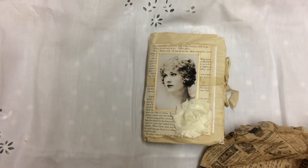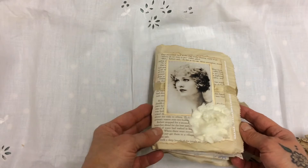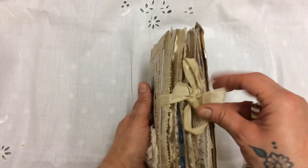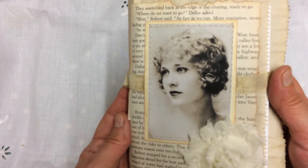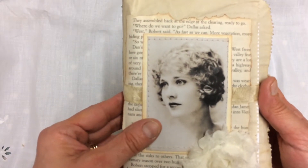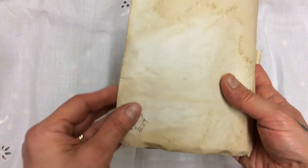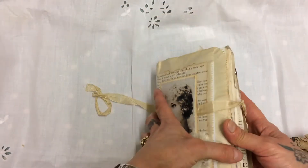I'm going to zoom in a bit. Cathy has made this lovely little journal out of a bag, and the closure is a piece of seam binding. She's layered up some paper here and she's got one of those lovely rosette trims, and isn't that picture just stunning? We'll turn it over — she's kept the back nice and plain with the coffee or tea dyeing, and she's signed it. Let's open it.